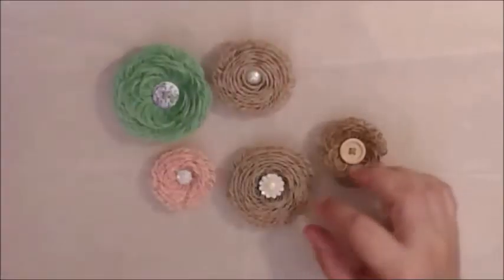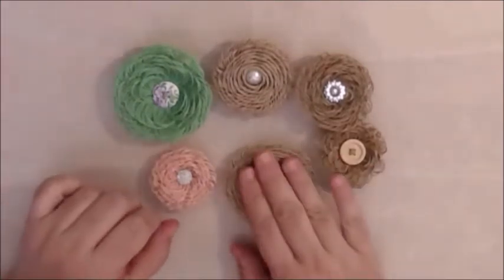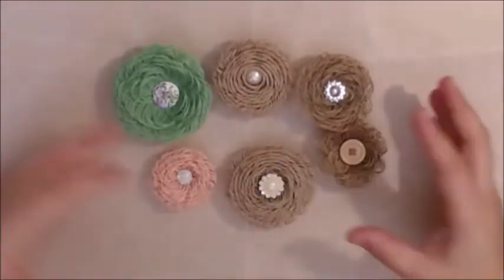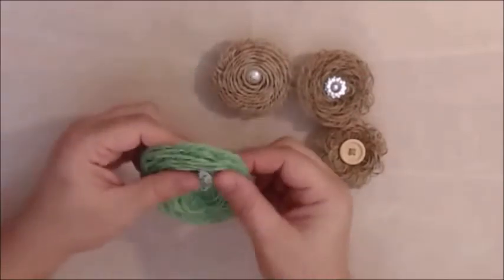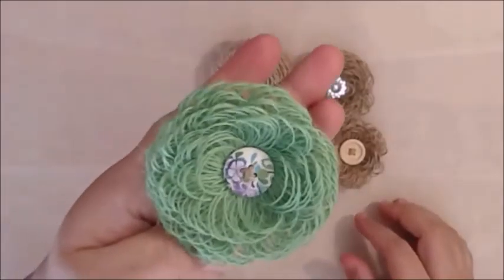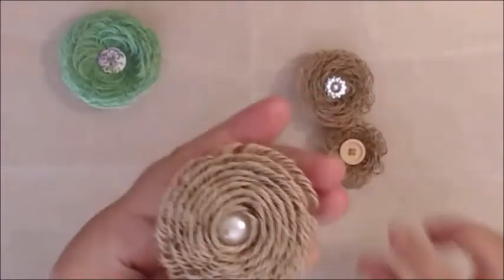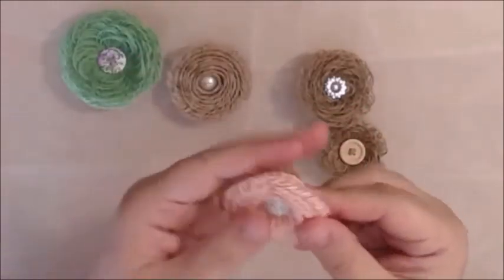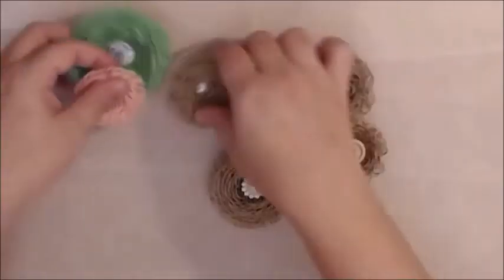Can you see the flowers? The size of the flower depends on how long your burlap is, how long the stripe is that you cut, and most of the stripes as you see here are under 12 inches. It also depends on how wide you cut your piece of burlap. Here we have a green, and it's very open, and here we have a very close one because it's in natural color, and here we have a pink that is also a short one but a bit open. So let's start.